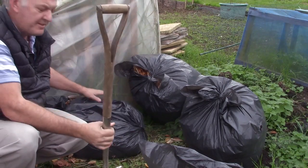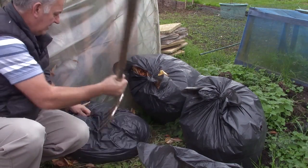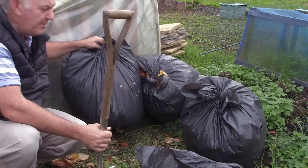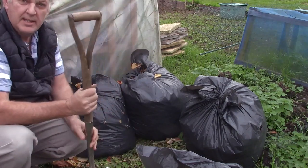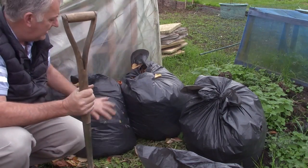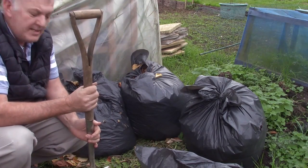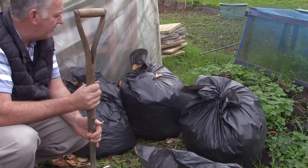This will allow the leaves to breathe and won't allow a gooey mush at the bottom of the bag. And these can just be sat out the way and they would just rot down. It may take 2 years, but they would do their own job without any need for any extra help.